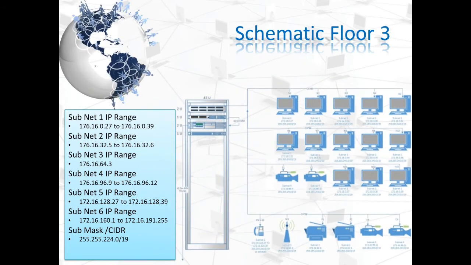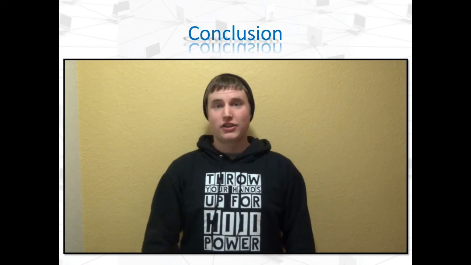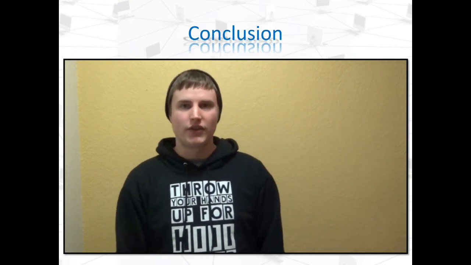And on our final floor, we have our final 13 computers, our final 13 phone lines, our last Wi-Fi hotspot, our last 4 CCTV cameras, and on our equipment rack, we once again have our patch panel, our switch, our router, our KVM switch for keyboard access and local control. And once again, we no longer need our gateway because it's on our ground floor and we're all tied together through our trunk line.